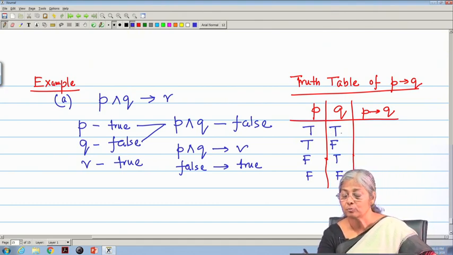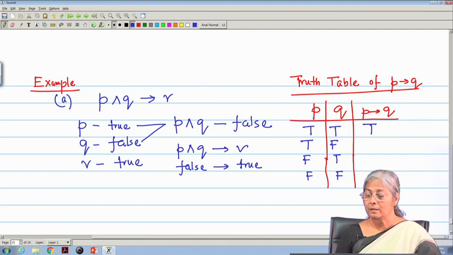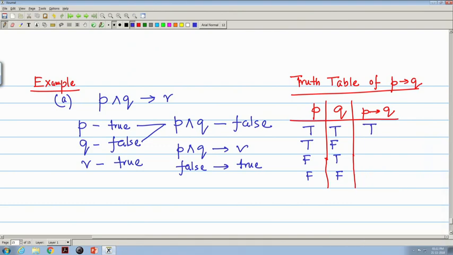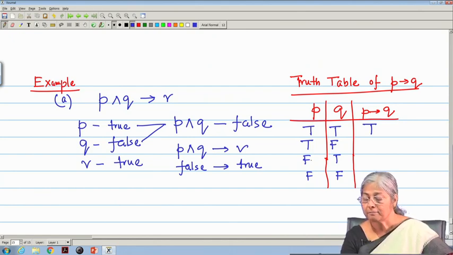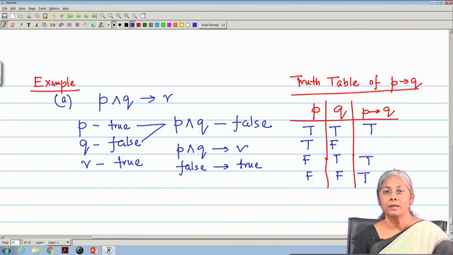If P and Q both are true, that means true implies true, so P implies Q is true. Better I first tell the last two conditions: if P is F and Q is true, then F implies true, and P implies Q is true. F implies F, P implies Q, this is also true.